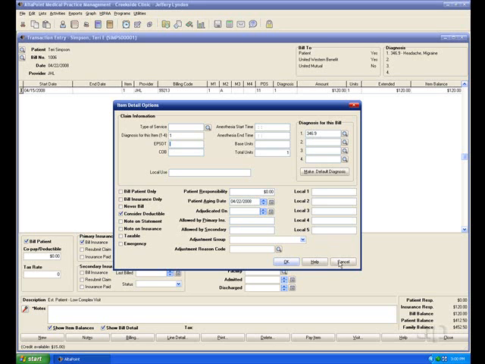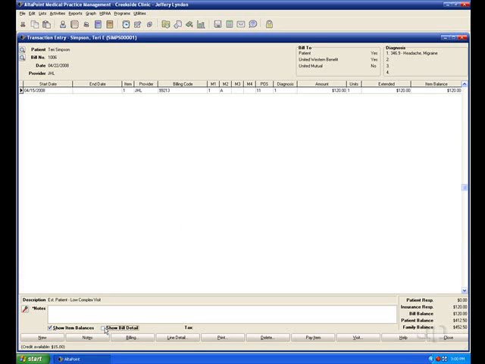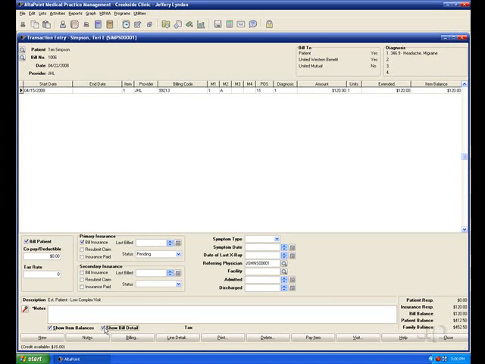On to the last portion of this session, the Show Bill Detail checkbox. This is located right here at the bottom of the bill. It brings up some info from the 2 screens we just covered. Having it unchecked, as you can see, removes a good portion of the screen.